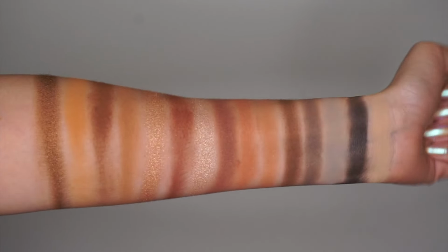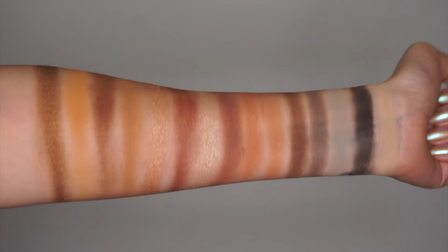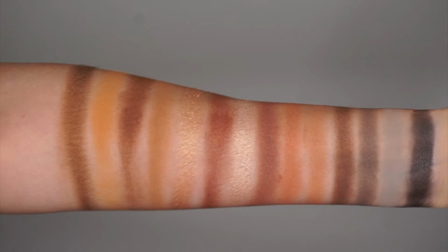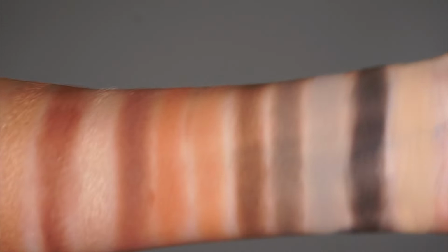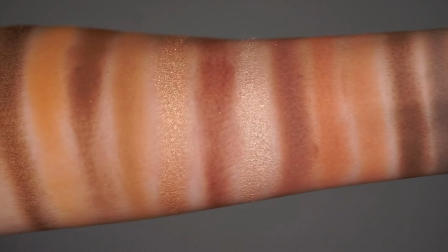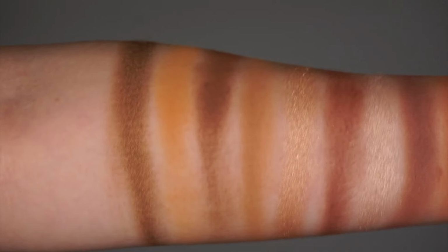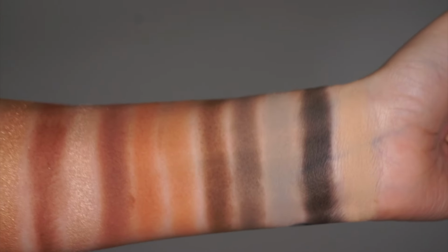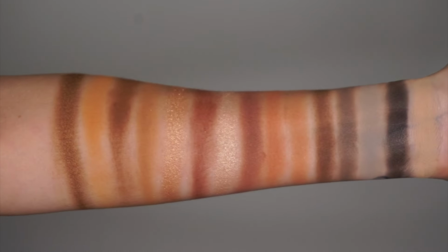It works all year round, but I do think it's a bit more autumnal as well. It has some darker mattes and beautiful shimmers, and the undertones remind me somehow of autumn. So I'm excited to reach for this palette too. Normally I use this one as a companion palette because of all the mattes, but it's going to be nice to use this one on its own.